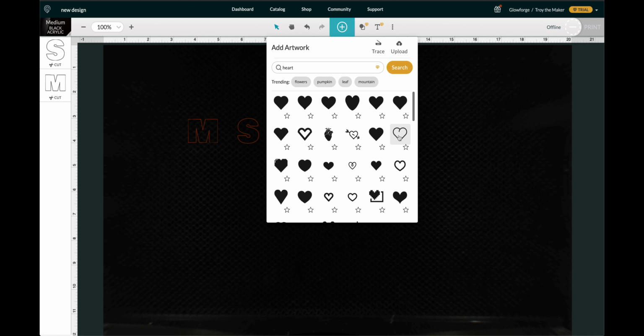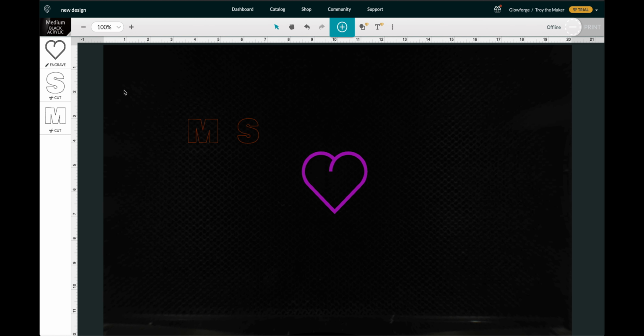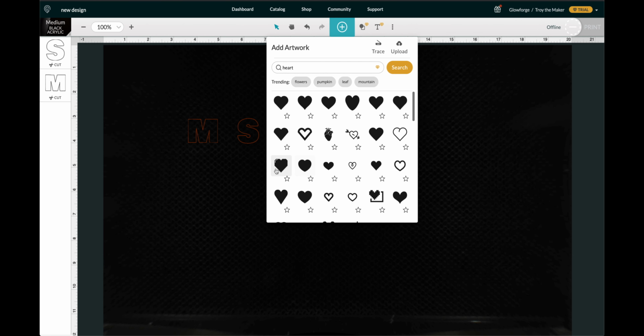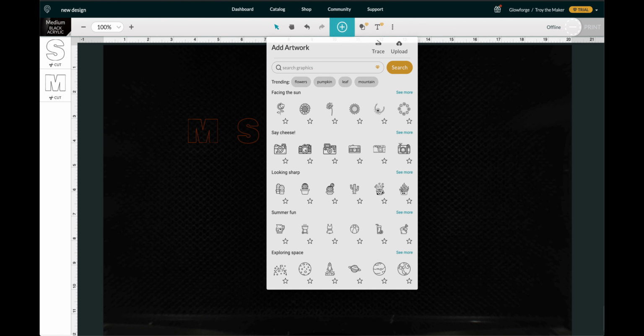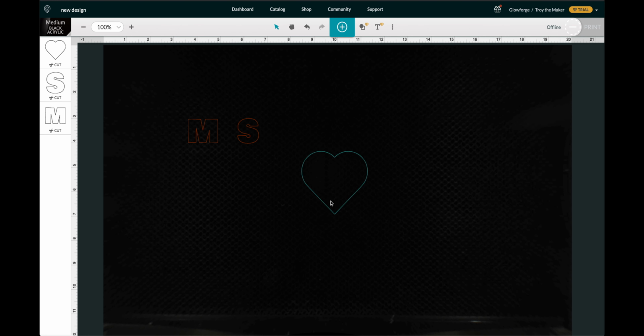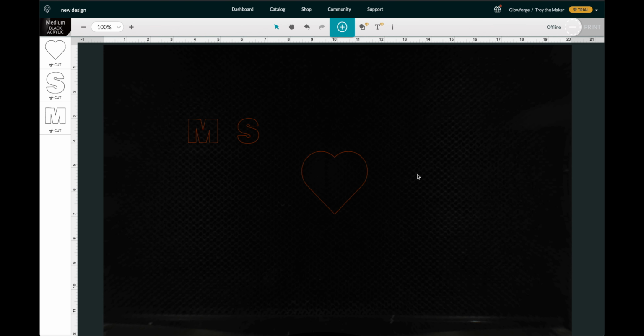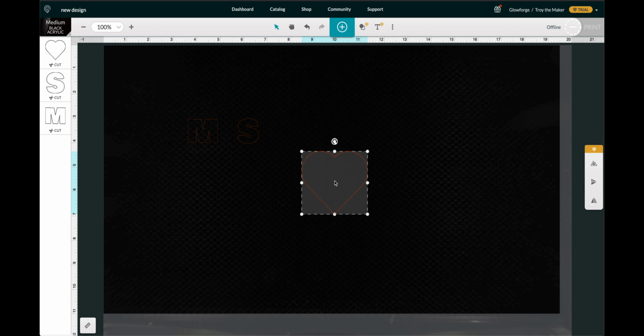So say I click this heart and let it upload. So you got this heart, but say you go to cut, so you got both lines. That's not what you want. So you want to pick a heart that's filled in like this one. So when you pick this one, and then when you go to cut, it's going to have the single line. So that's why you want to pick a design that's filled in. So you want to do the same thing. Just go up here to line it up on the side and make it the size that you want.